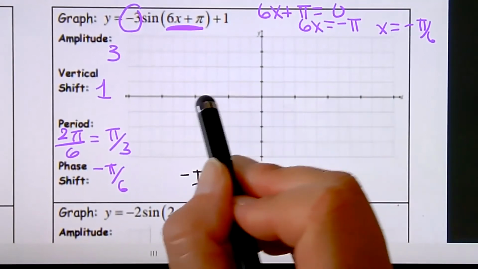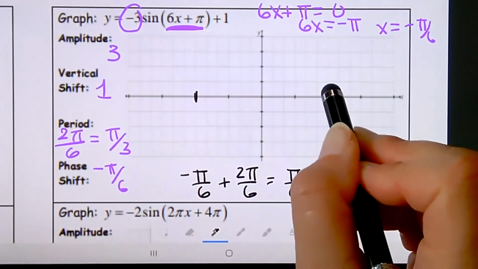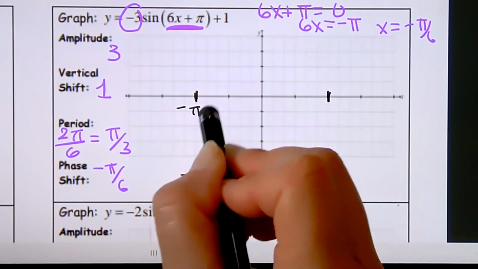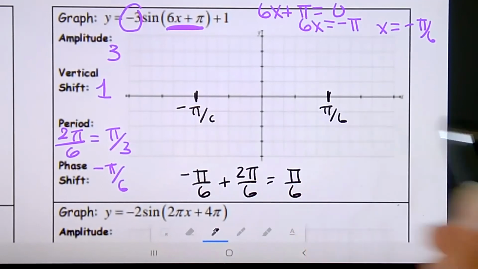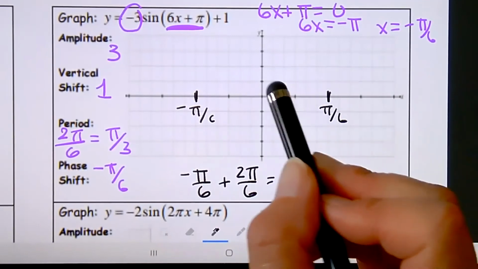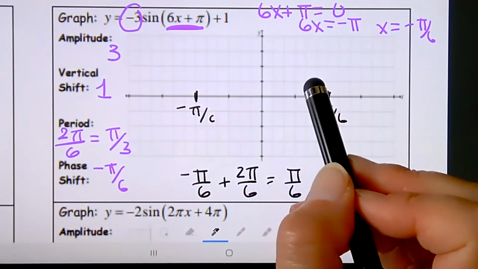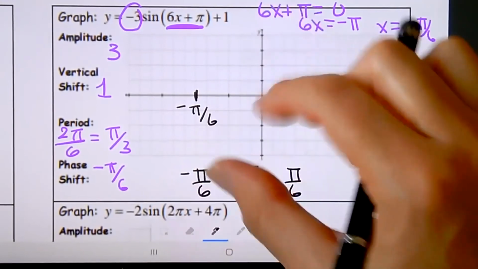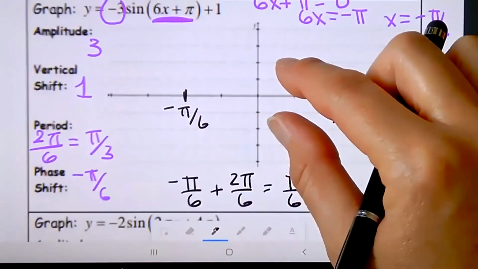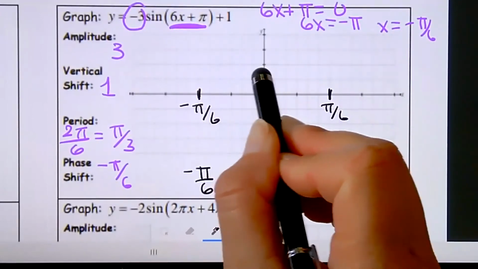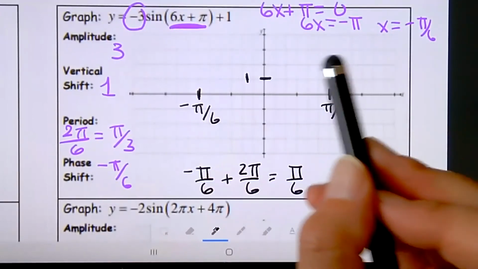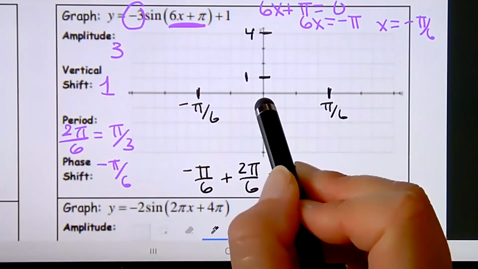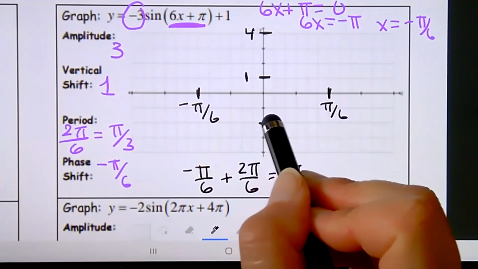Okay, so I'm just going to space it out again. So let's say that this is negative pi over 6. I'm just spacing it big. And this is going to be pi over 6. I know I'm going to be starting up at 1, and then I'm going to be going 3. Since I have to go 3 above or below, I can't really adjust my y that much. So what's going to happen is I'm going to have this be my center, and then I'm going to go up 1, 2, 3. So I'm going to be at a height of 4, and down 1, 2, 3, so I'm going to be down here at -2.